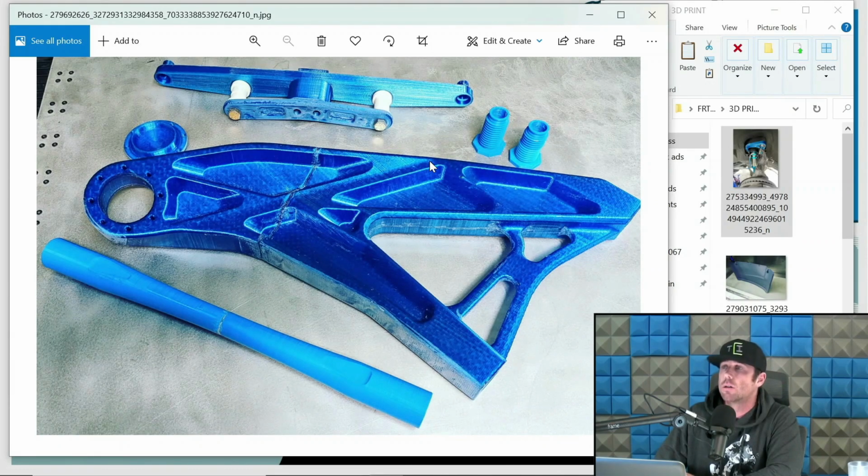Even upper arms like this, it's hard to tell, but this upper arm has a curve in it to match caster and travel with that bearing on the upright. In other words, it's not a flat upper arm. So there is some expensive machining in this, and we don't want clients to get messed up from that.